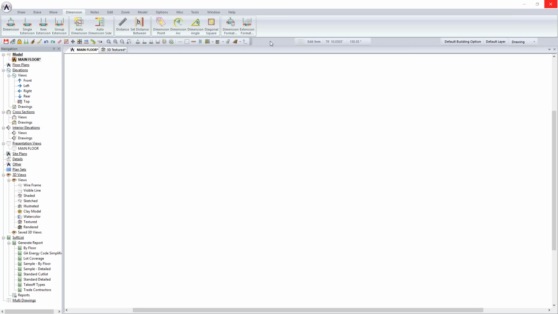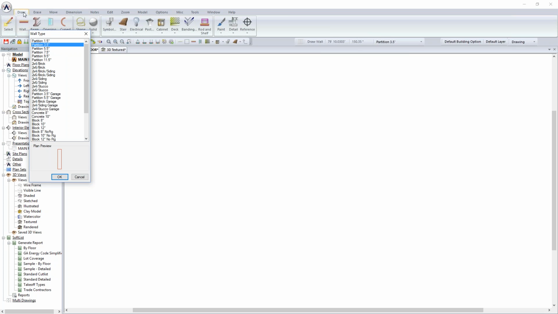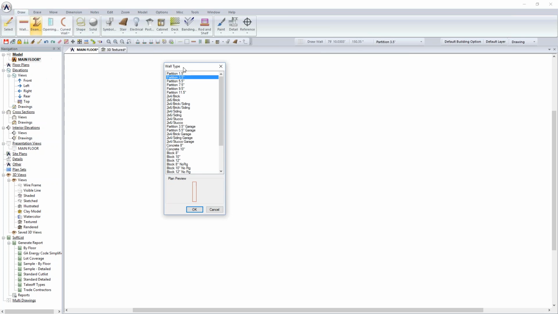Along this, beside the list of toolbar items that are there, this is basically called the status bar. And the status bar is going to basically list for us whatever commands we have selected. And depending on the command that you select, it will give you quick access to items associated with that. So what I mean by that is, if I select draw and pick wall, simply draw and then wall from the ribbon bar, it's going to give me access to the wall menu.